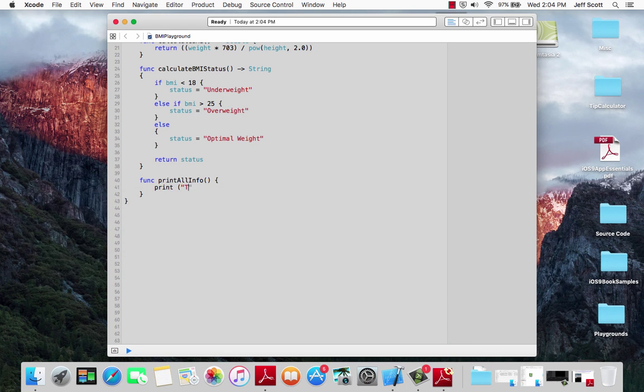First, print the inputted height was, backslash and then parens height. The next line is the same, except instead of height it's weight. So the inputted weight was, and we'll print out the weight.